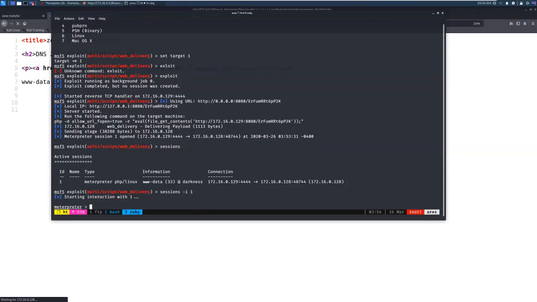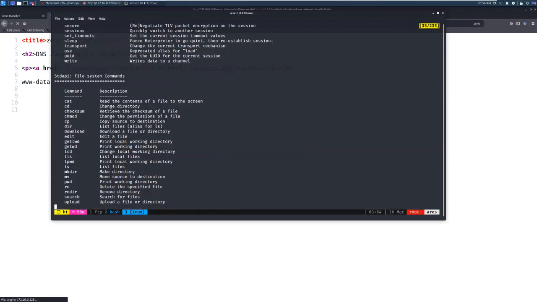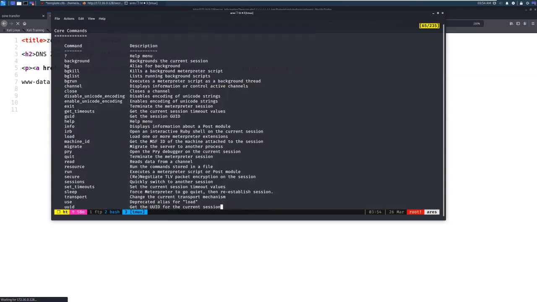Here, some of the things you can do is you could try get system and things like that if you're on a Windows box. There's a lot of different post modules that you can use with an interpreter shell. If you're never too sure about what you do have available, just press the question mark and it will bring up all the commands that you can use while in the interpreter shell. So you can background it. If you want to run any post exploitation modules, you can background this and then use that post exploitation module and direct it to this session.